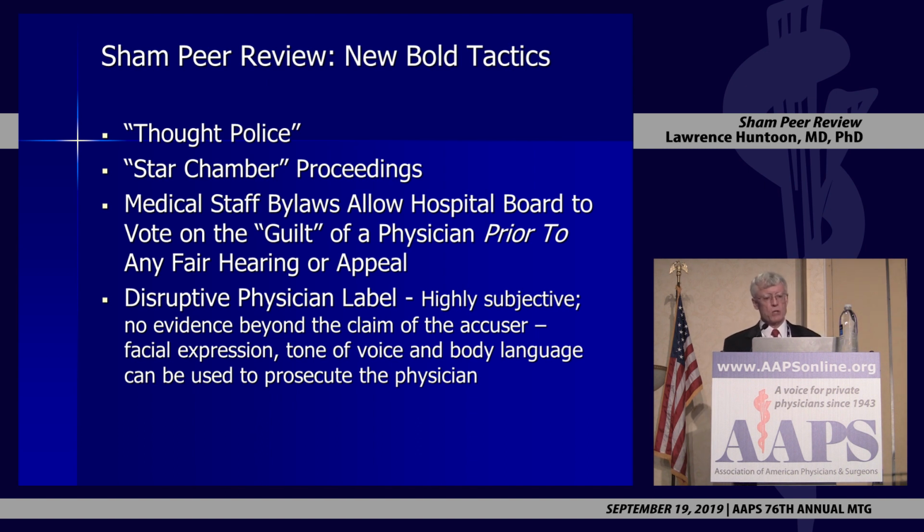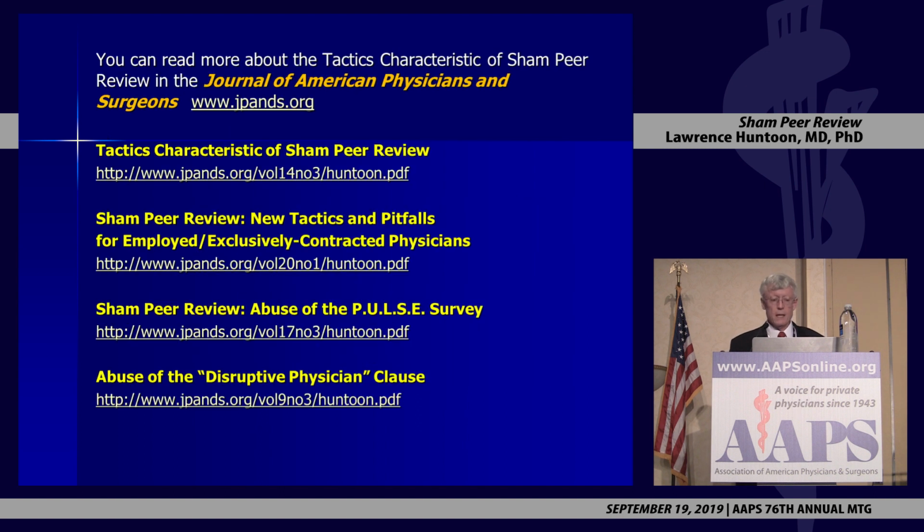Medical staff bylaws which allow the board to vote on the guilt of a physician prior to any fair hearing or appeal. And then again, there's the abuse of the disruptive physician label, which is highly subjective. There's no evidence required beyond the claim of the accuser, and they will use facial expression, and have used tone of voice and body language to prosecute the physician. And again, I would encourage you, if you want to read the details, these are the links to these articles, and if you don't want to read the articles and want to view the actual presentations, there's links to those too. And again, that's in your handout packet.